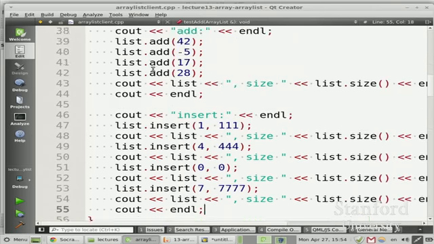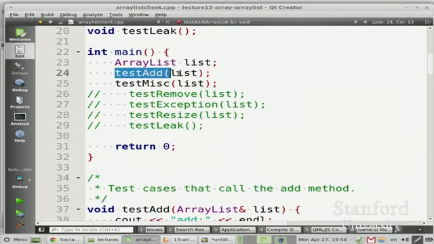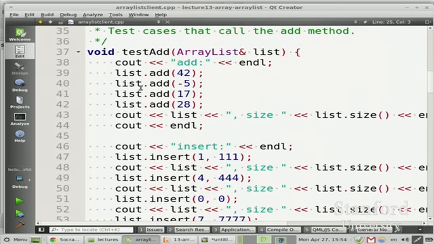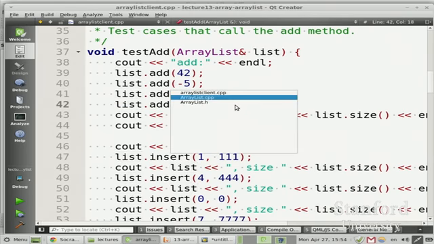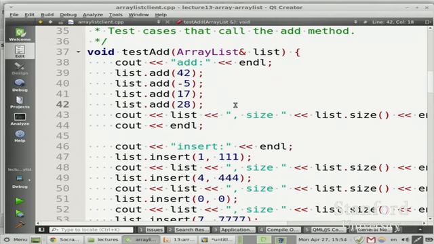I think we could run this test right now and just do test add and see if that worked. The only thing is right here we try to print the list, and that requires that overloaded operator, and we didn't really write that yet. So that's maybe the next thing we could do, because if you're building a collection, you need to be able to create it and put things in it and then see what you put in it. That's the minimal state of a collection for it to be useful, right?